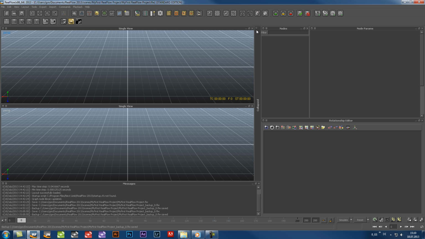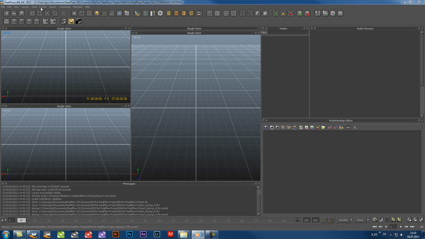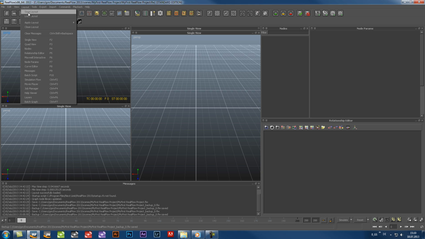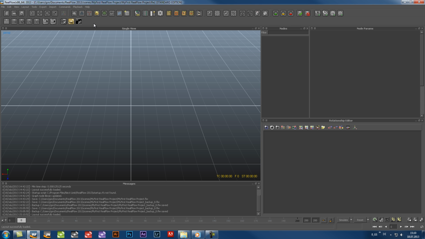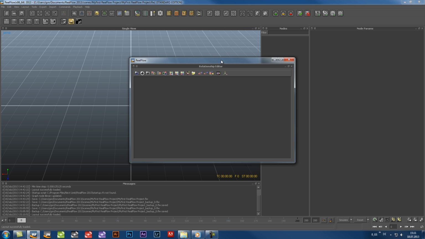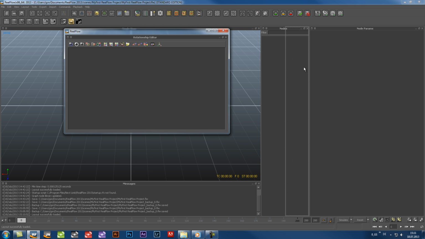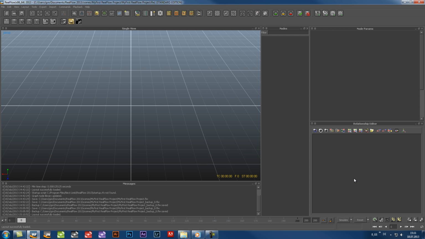If you want to get rid of these additional viewports, you can either close each window individually or return to RealFlow's default layout. If you want to collapse or expand a window, double-click on the title bar. Alternatively, it is also possible to use the appropriate icon. RealFlow's windows can also be detached from the main layout and turned into floating windows. All windows and panels can be repositioned with drag-and-drop actions. A semi-transparent frame indicates where the window will be placed when it is dropped.